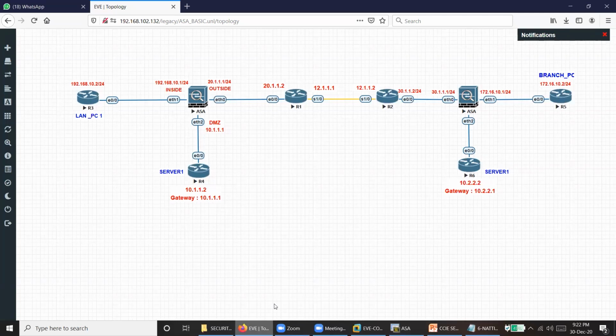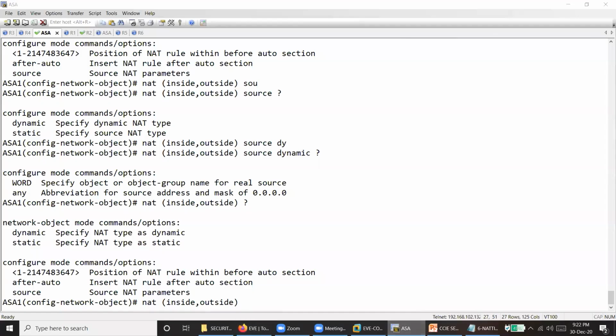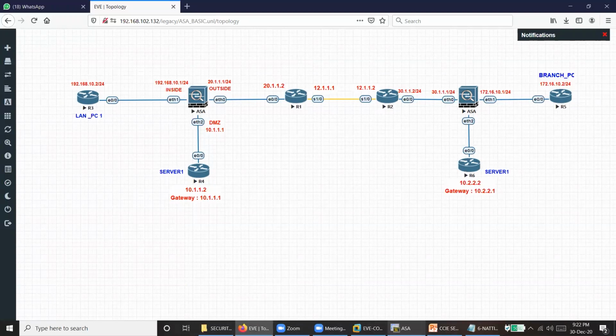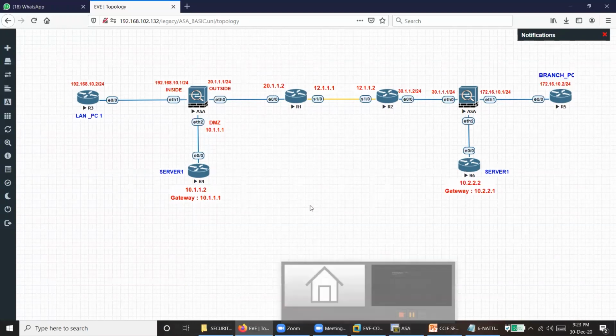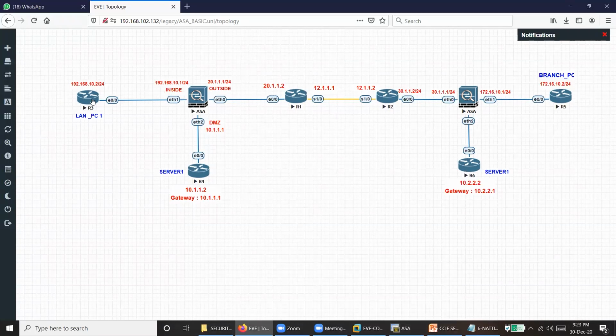If you have multiple locations, multiple internet, multiple ISPs, you have taken multiple internet for redundancy. See, at present you are sending your traffic from your LAN directly to the internet from only one router R1, and that is the only internet you have. Many times you might have multiple internet, like two internet.